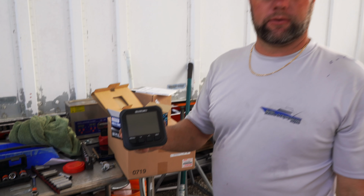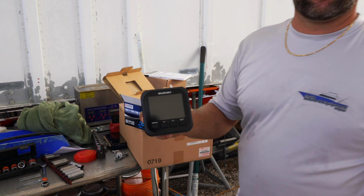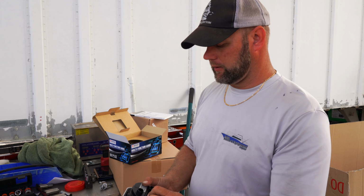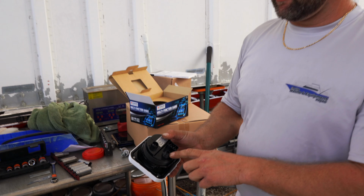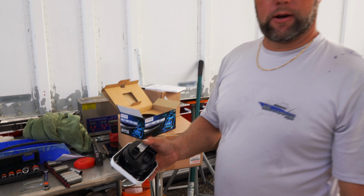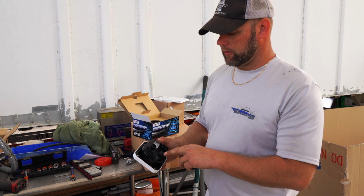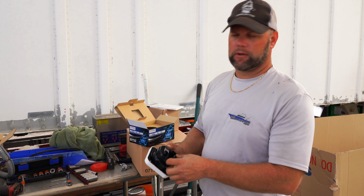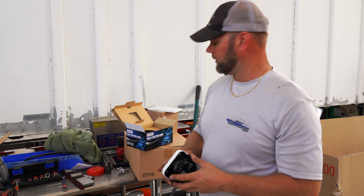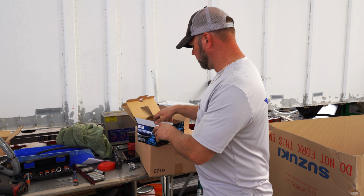This is Suzuki's new proprietary gauge. So one gauge for the whole motor? Yep. And then it interfaces right into your NMEA 2000 right here. So if you want to interface into your Garmin, Simrad, or whatever, you just plug this into your NMEA backbone, and you can get all the information that's on this gauge on your instruments as well.